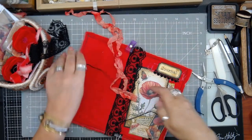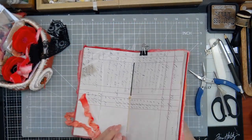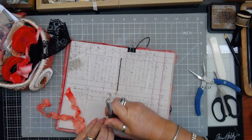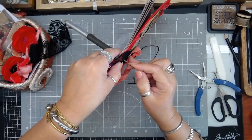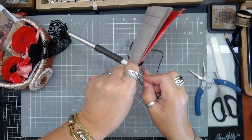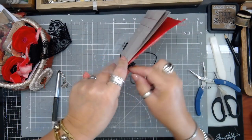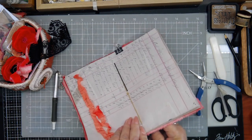Okay, and then we're going to go all the way down to the bottom one, which if I use the poker tool I can see where that is. Okay, so that's going to go into there. Take my poker tool out. It's just giving me a guideline of where that is. There we go.